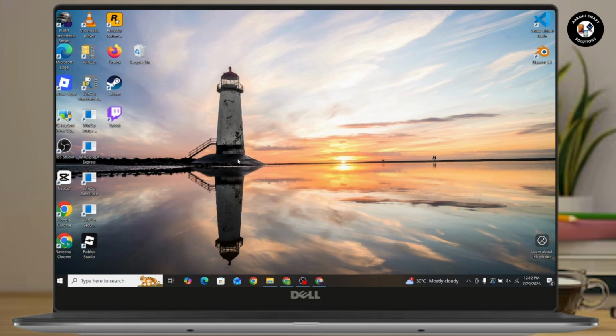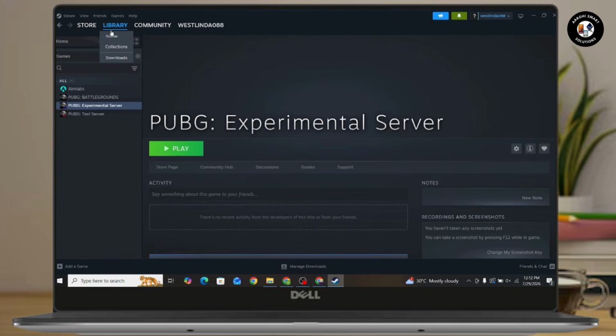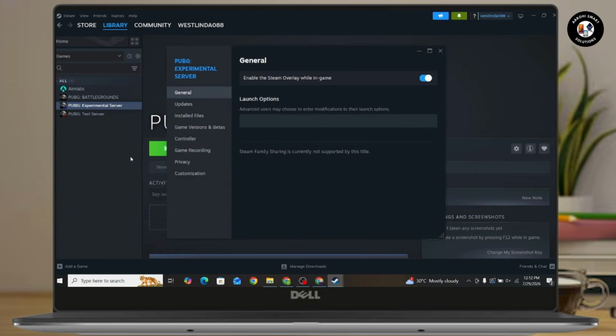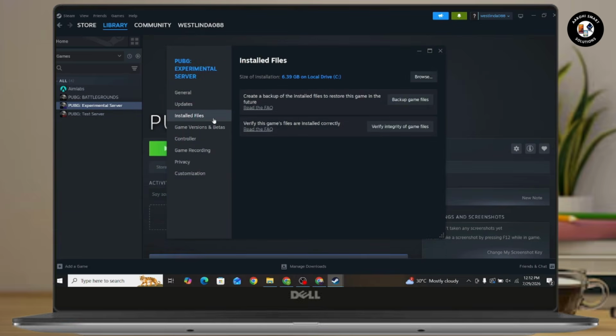If you're still experiencing the lag, then you can try optimizing the game settings directly. For that, you need to search for Battlefield 6 in your EA app or game launcher. For example, I'm using Steam. And then you can go to your library section. After that, select your game, right click on it, and then go with properties. After that, you will find an option of verify integrity of game files. You need to go and verify that.